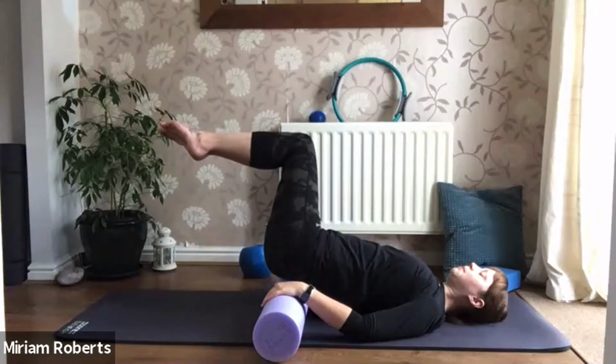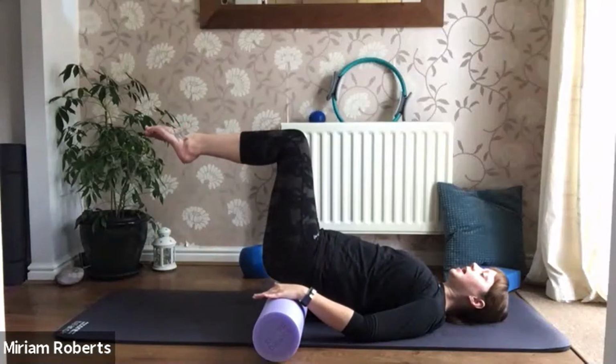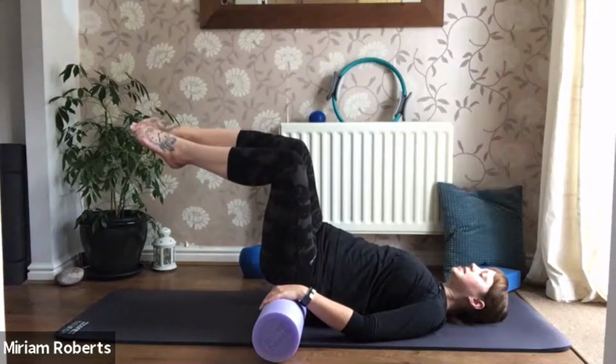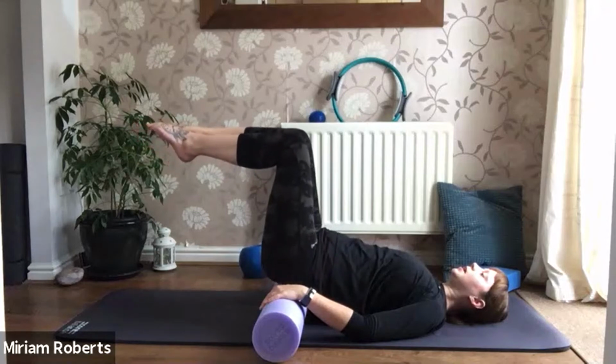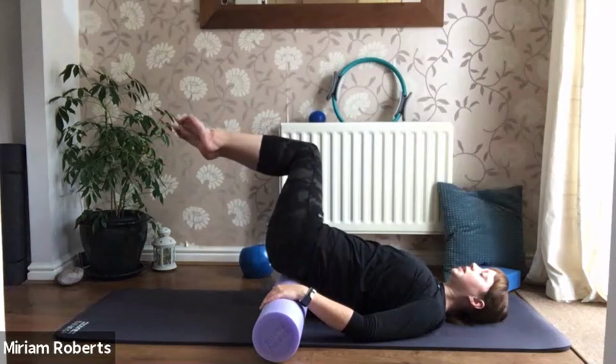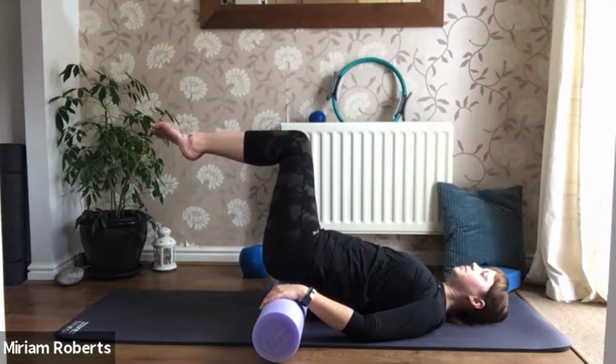Inhale as you bring it back to the center. Exhale as you take it to the opposite side, lifting one side of the pelvis as you roll. Inhale to come back to the center. Again, exhale as you roll. So keep the legs together, keep them connected. Not going too far, so keep the shoulders down.